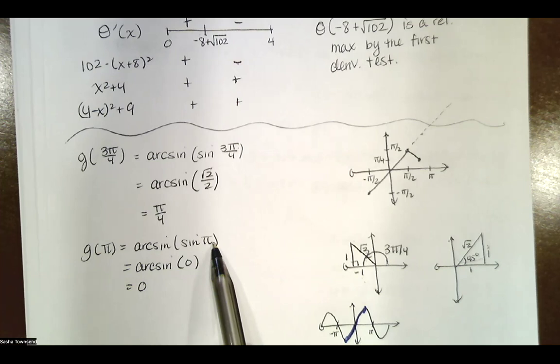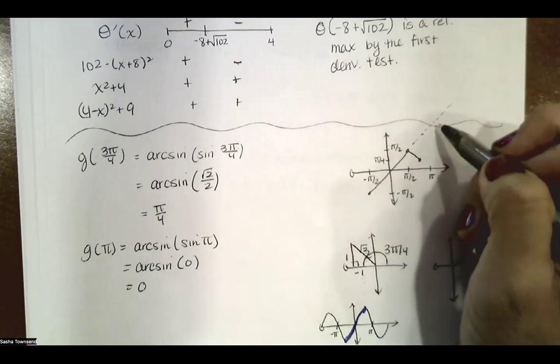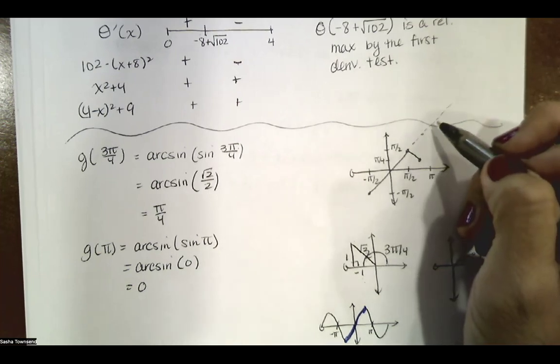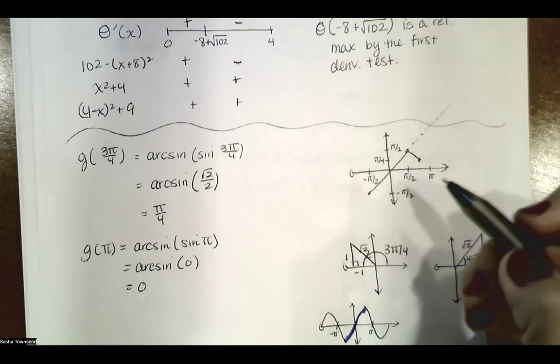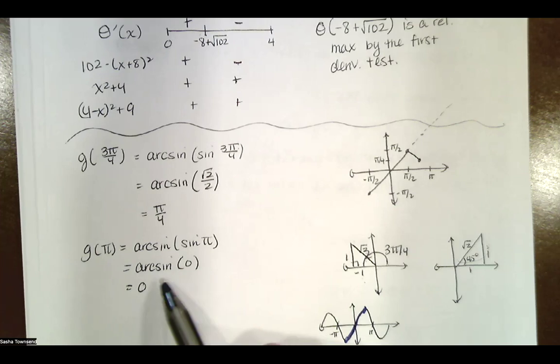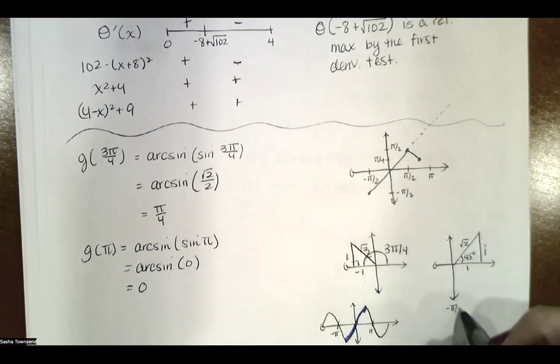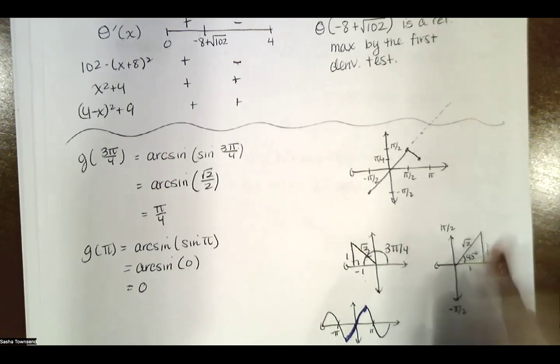So when we have x equals pi here, instead of the arc sine of sine giving me a pi back, which is what we would expect if we could just take f inverse of f and get just x back, we're not getting x back. What we get is the arc sine of that sine value, and that sine value maps to 0 on the interval of interest. So we're always going back to that interval from negative pi over 2 to pi over 2.